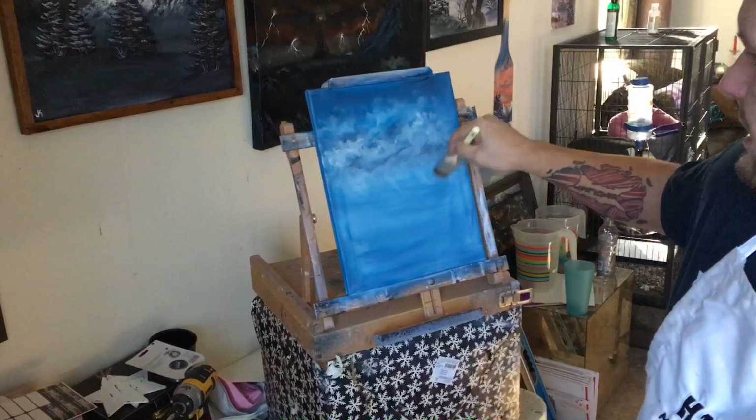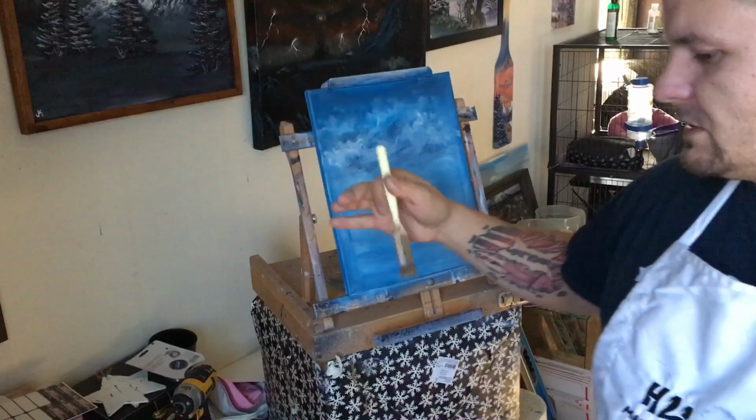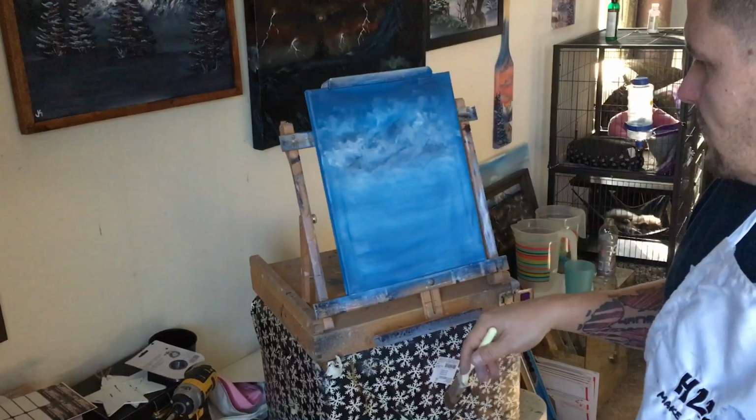We're going to have our mountain come up into there. Again, that's why we kind of leave this area lighter. We don't put so much paint like we do up in the corners, because it's going to be harder to mix your thick paint if you've got a whole bunch of thick base paint on there as well. So you just want to leave it a little bit lighter than normal than the rest of your sky.